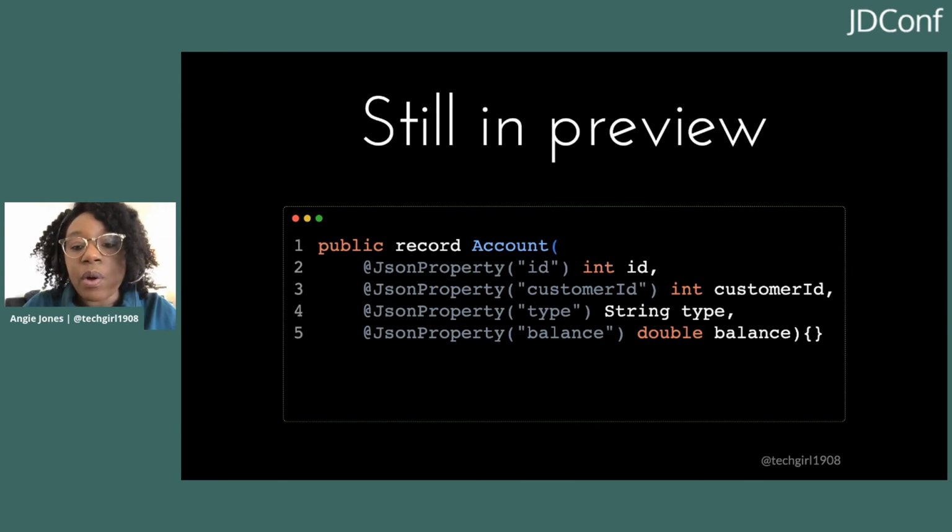For example, I used the Jackson library to deserialize that JSON response into this record, but when I tried this, when Java 14 first came out, the Jackson library didn't have official support for records yet. So as a hack, I needed to explicitly bind each field to its respective JSON property. When and if records becomes permanent, I already know Jackson is going to provide support if they haven't already. I saw a few tweets that they were working on it, so good to go.